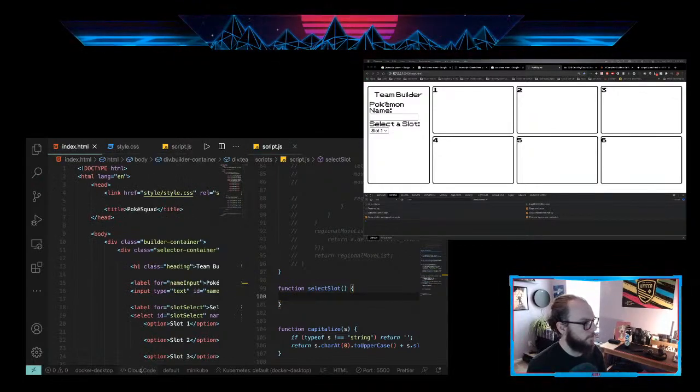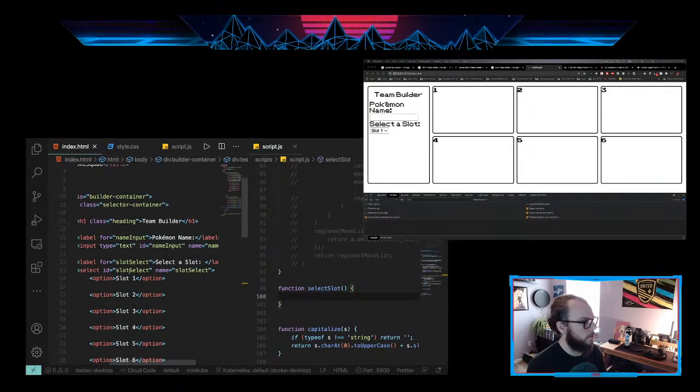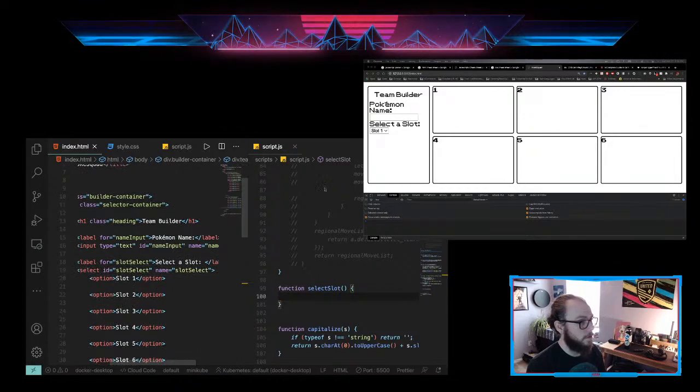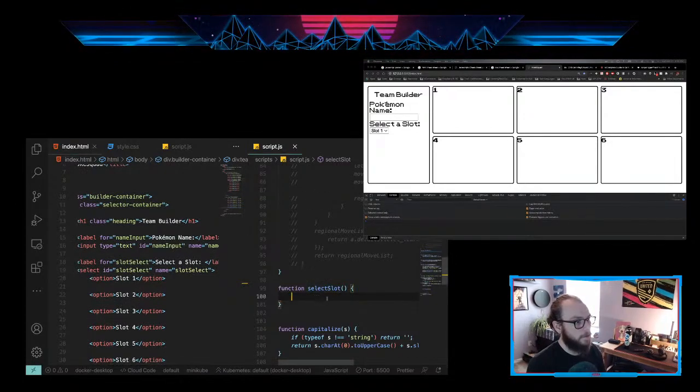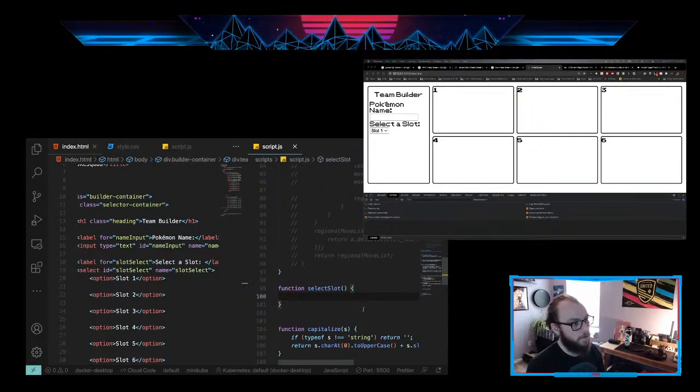Okay. So we want to what? Look at this slot select. And then when slot 1 is selected, we want to highlight slot 1.